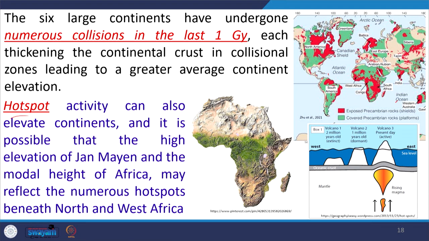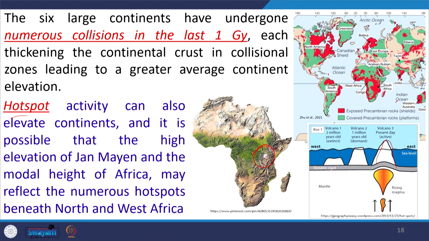Another component of the continental system is that hot spot activity can also increase the height of a continent. For example, suppose we have a continental slab, and we are providing a hot spot magmatic system below. Due to the hot spot activities, the height of the continent increases. For example, here we have the hot spots, and due to the hot spot, the oceanic lithospheric height is increasing. A similar case happens at the initial phase of rift basin development. We have hot spot magma at the underside of the continent, and that is why the continental system moves up. So, finally, it gains height due to these hot spot activities.